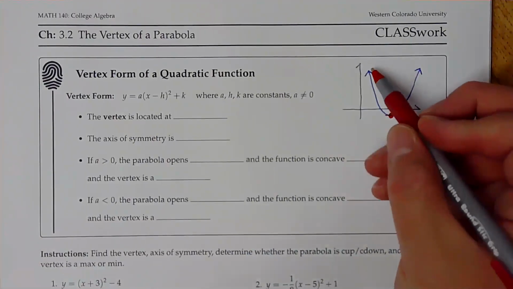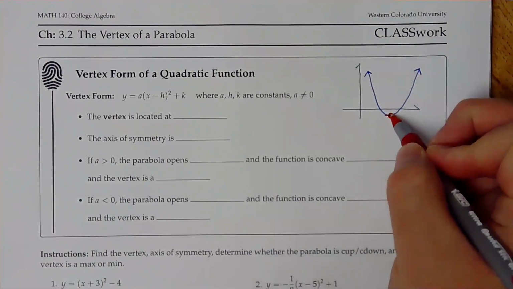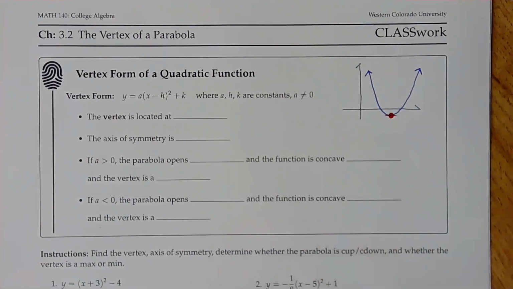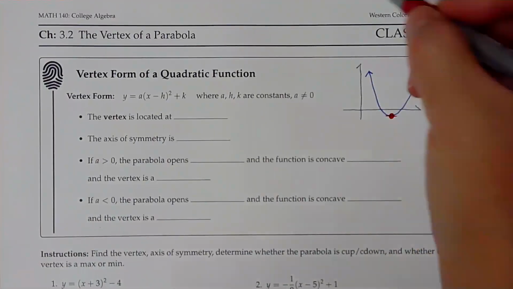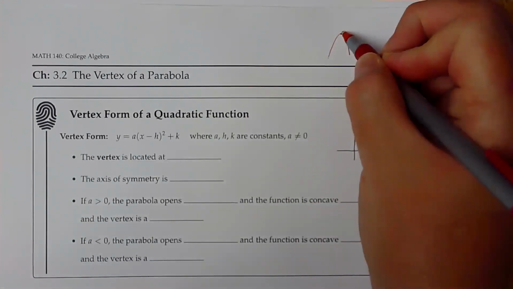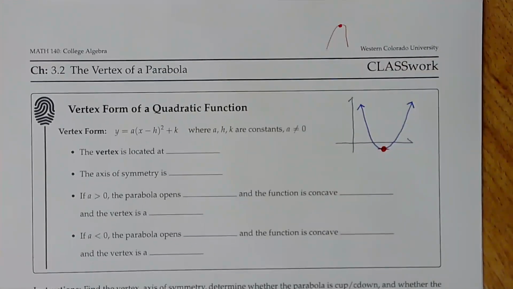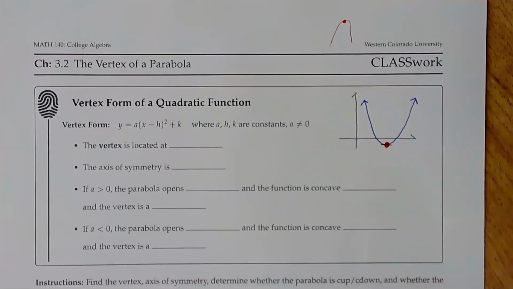So you might remember from before that if this is our parabola, our vertex is where our function changes direction. Right? So either from decreasing to increasing, or if this was the shape of a parabola, from increasing to decreasing, it would be up here. Okay, and so this is where we find either our max or our min for this type of function.